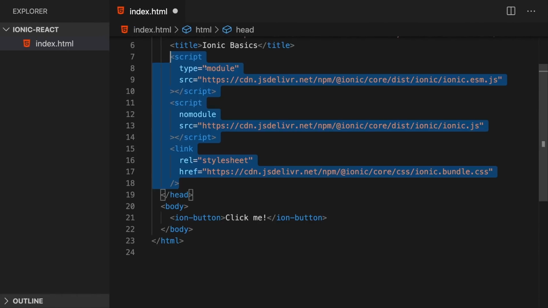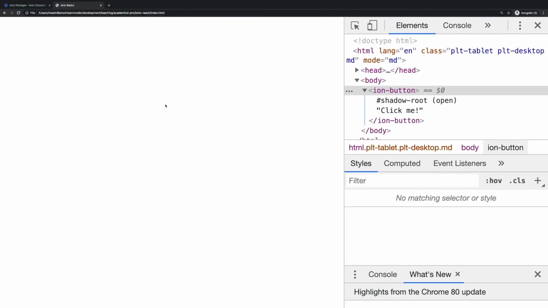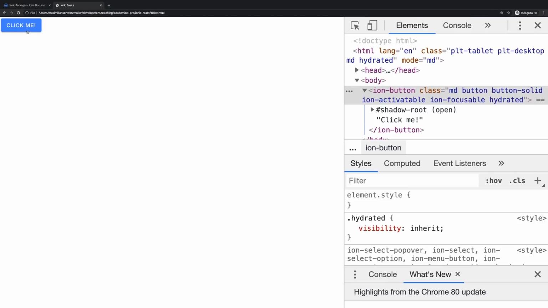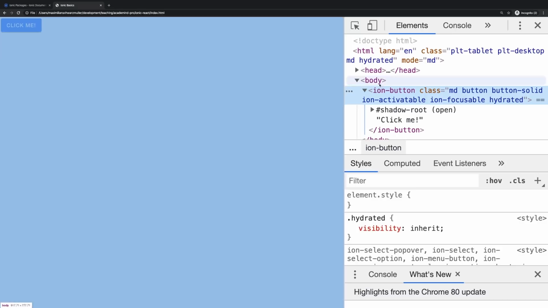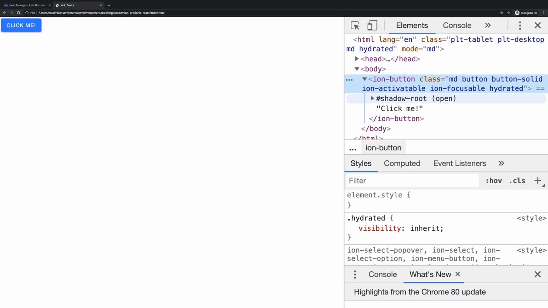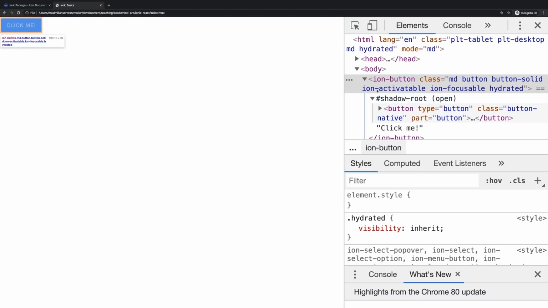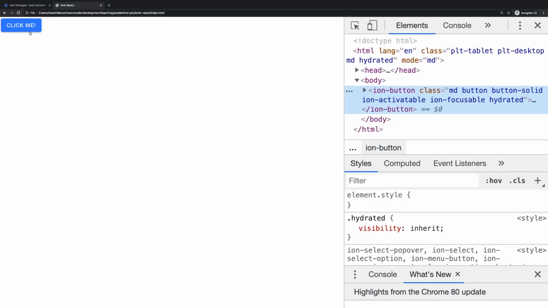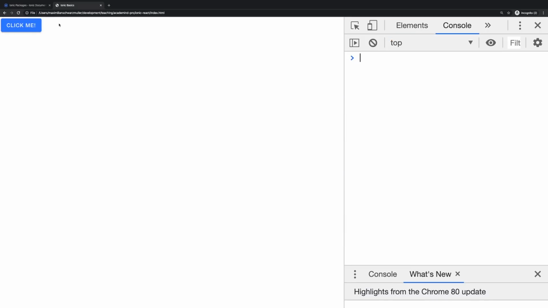Well, that changes if we bring back those imports and we save this again. Now, if we go back and reload this page, oh look, this looks more like a button. We can tap it, and of course nothing happens right now if we tap it, but you can already see that without us writing any JavaScript or HTML, this seems to be more than an undetected HTML element. And indeed here in the DevTools, you can also see there is this strange shadow root thing, and yeah, in there we got stuff. So something happened here. And if we open the console, we of course also get no error.